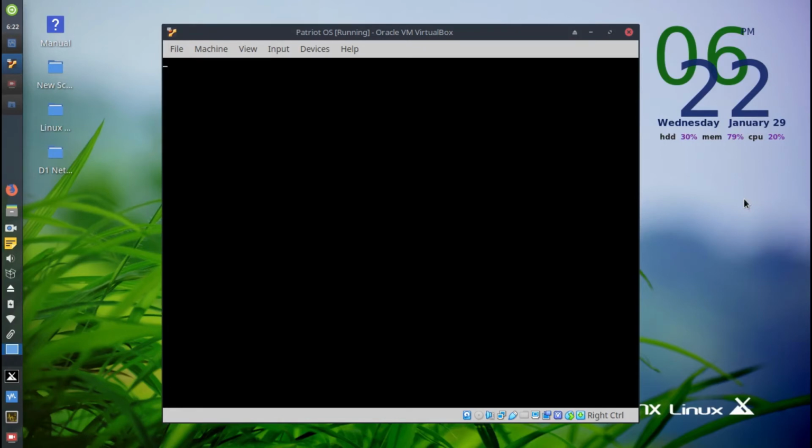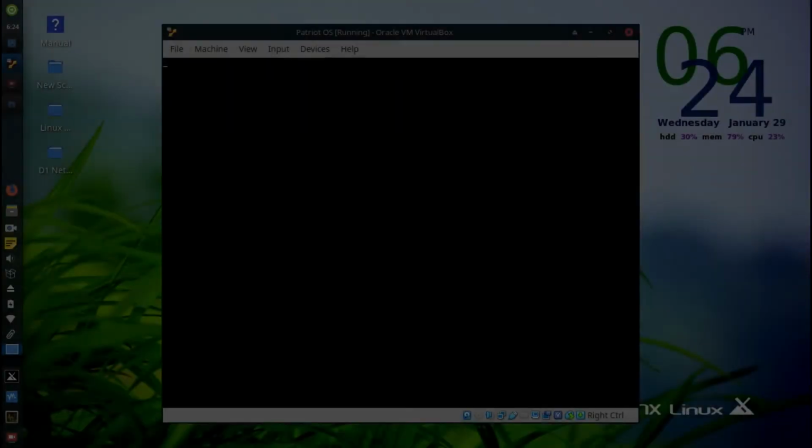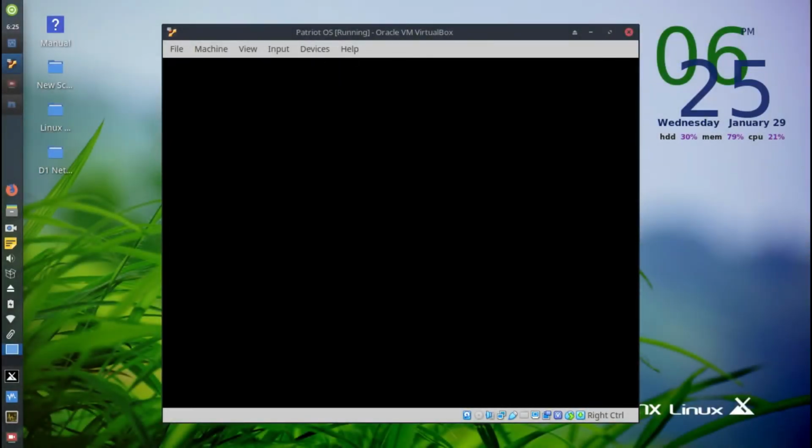Right now it's just giving us a blinking line at the top of the screen. And at times, if it does malfunction, I literally have to shut off the virtual machine and restart it. So we're going to give it a moment here and see what happens. Okay, so here we are. Nothing happened. So this is a good example of what do you do now?